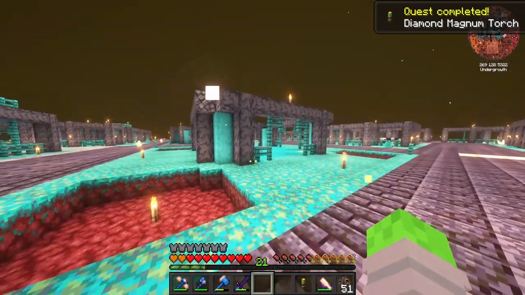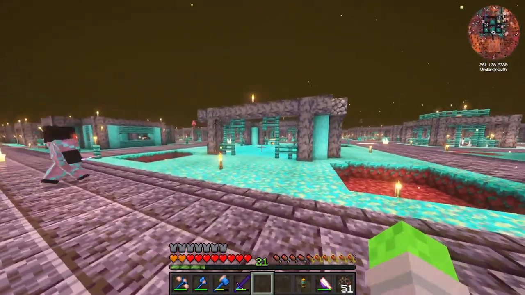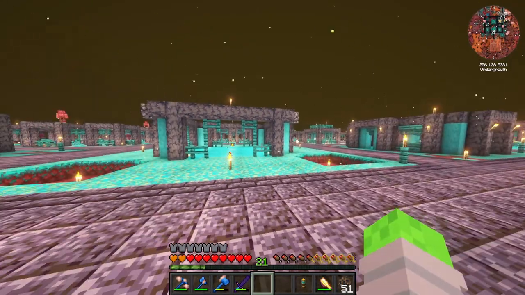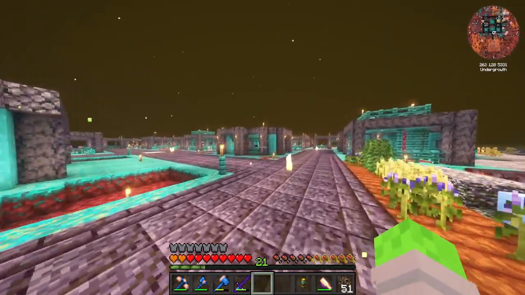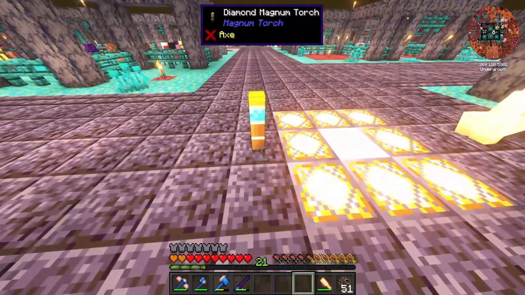I actually had to repair my town hall a while back, and for whatever reason, they broke the magnum torch out of there. And I thought it was just gone forever. But apparently, they just put it in their inventory. We have a magnum torch back. Beautiful.